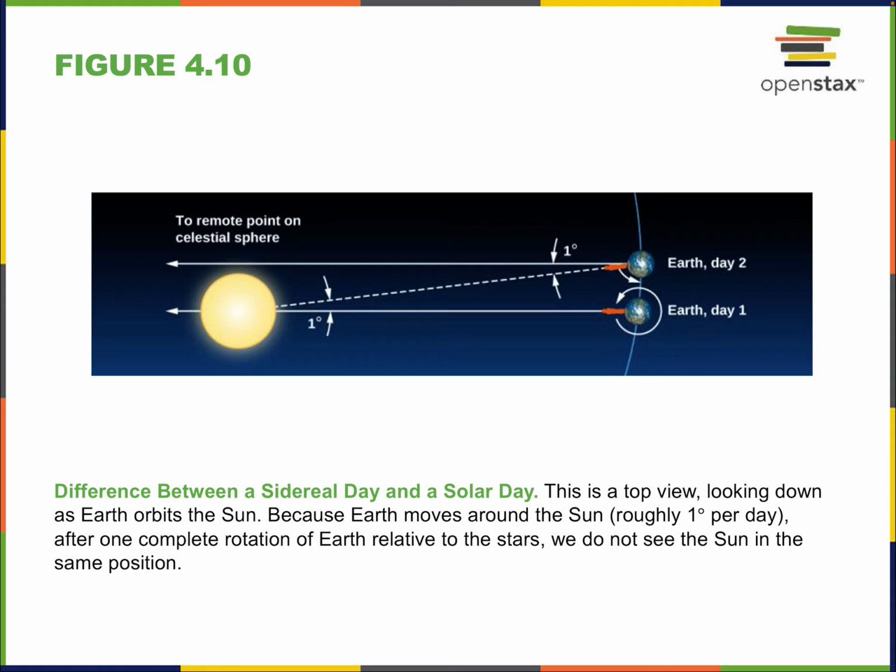Okay, so enough about the seasons. Let's talk more about the motion of Earth. Certainly we've touched on the motion of Earth because we acknowledge that Earth revolves around the sun, and its tilt sometimes points towards the sun, sometimes points away. That tilt of our Earth. But another consequence of Earth moving around the sun is a difference between two types of days, the sidereal day and the solar day. So what are these two days?